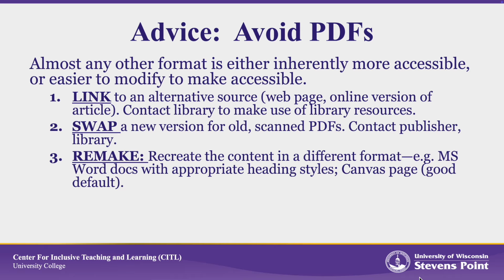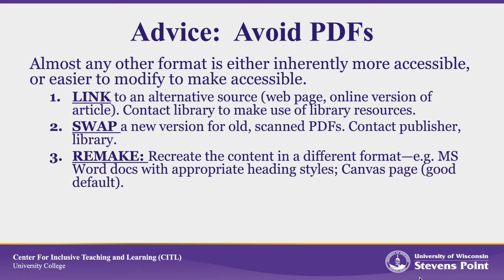According to copyright law, it's okay for you to render a copyrighted work, like a journal article, in a different form as long as you provide references and don't change the content. So you could copy and paste the text from a PDF of a journal article or a book chapter into a Word document, a PowerPoint, or a web page. We've already covered the basics of how to make materials accessible in each of these formats.